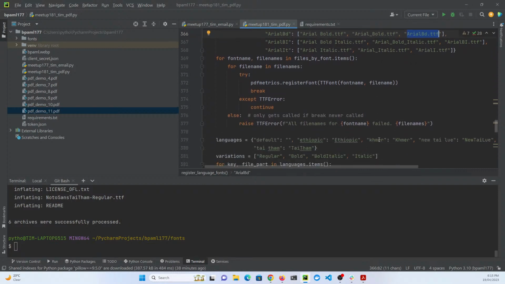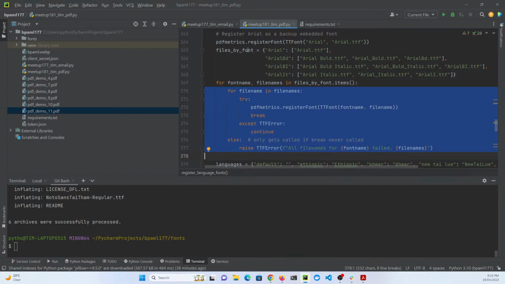So what I've done is use this form of the for command. Now this is one you don't see that often, but it's a useful way of doing it. It's the for-else command. What else does is it only ever gets called if break is never called inside the loop.